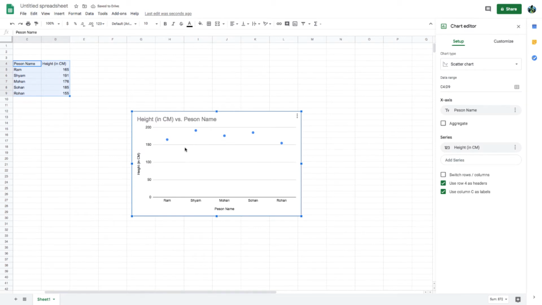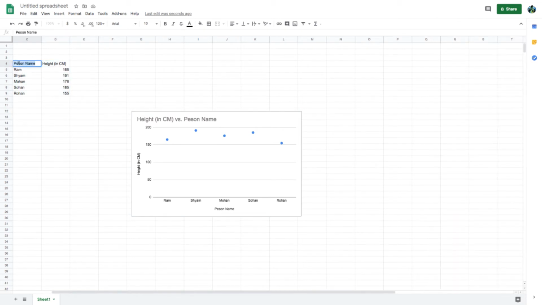See, it is showing height in centimeter and the person's name here. Person name, that is PER. So let's correct it, PERSON, person name. Now the chart is ready.